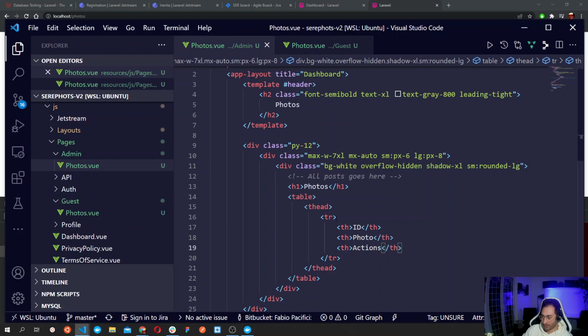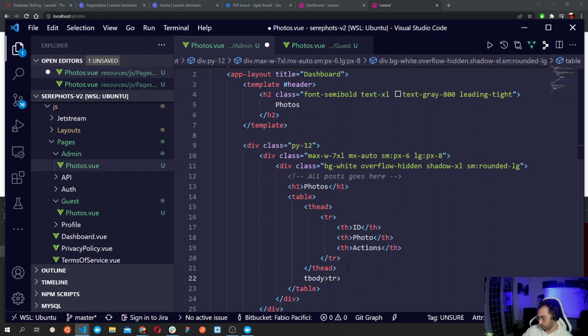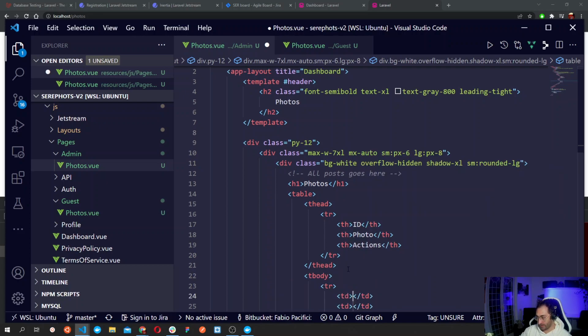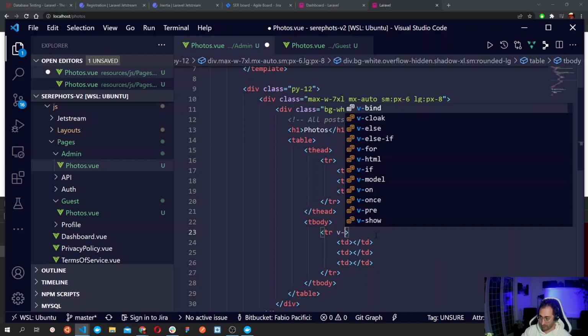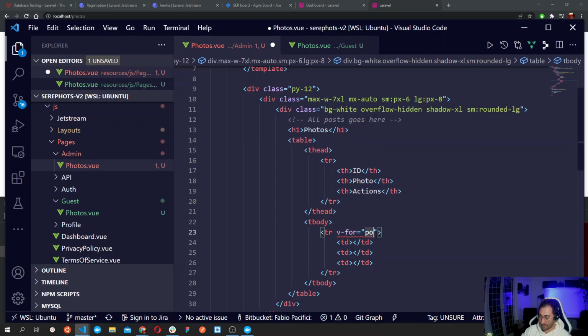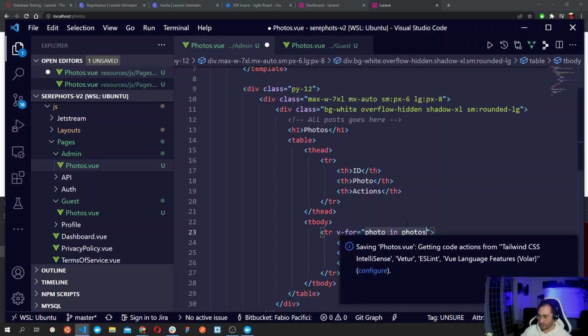But the administration pages still load, so they work, and I can quickly define a table, t body, and then inside the body we do a t row, and then we should have data, td, plus I think 3, and this one should be within a v-for, and we should do photo in photos, because we are inside Vue. So this is the Vue component, photo in photos.